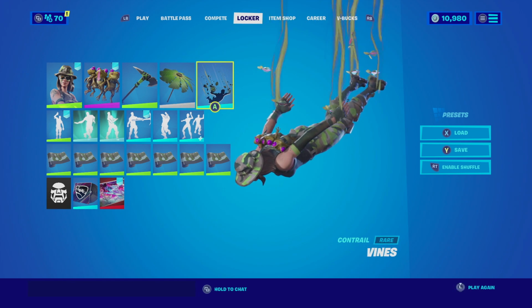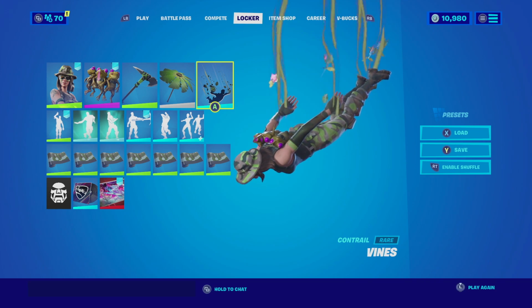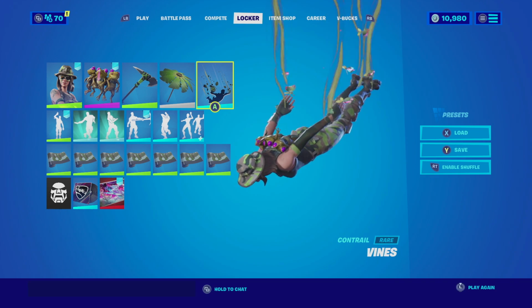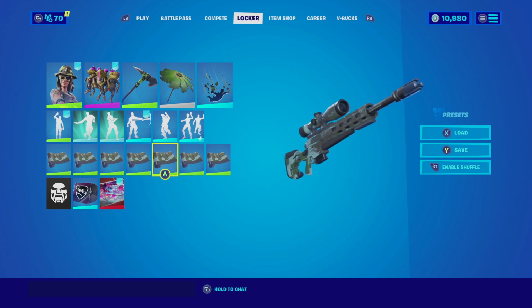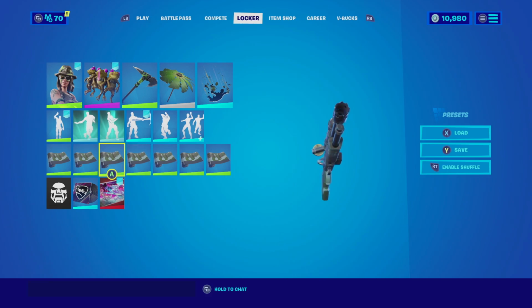Then for the contrail, we're going to be going with the Vines. I am using the Palm Leaves as a glider, so having the Vines as a contrail just fits very well. And then for the wrap, we're going to be going with the Dogfight. The Dogfight wrap does have a military camo that is similar to that of her pants. So let's check out this combo.